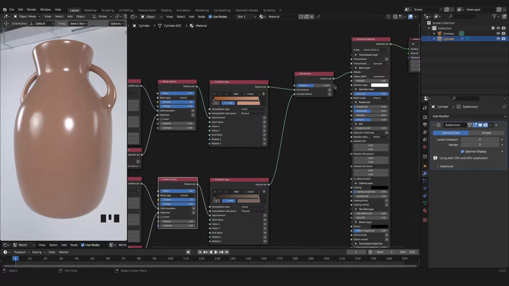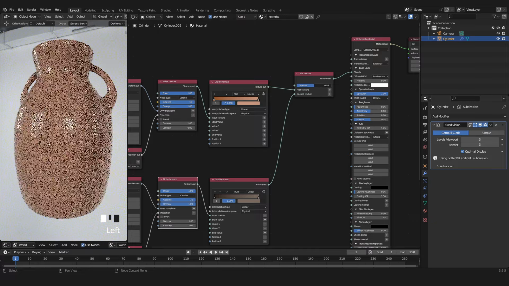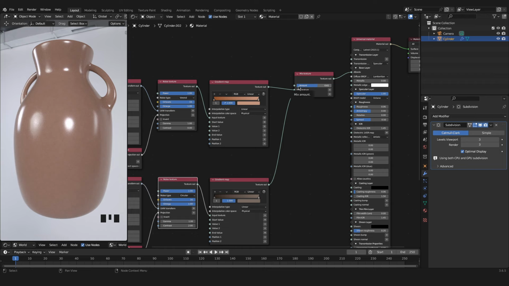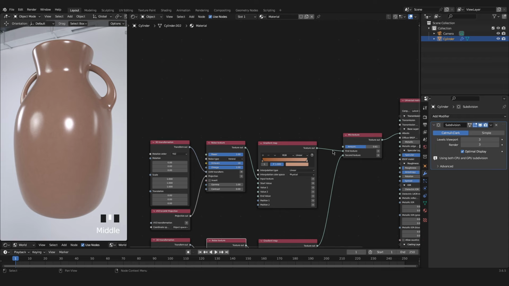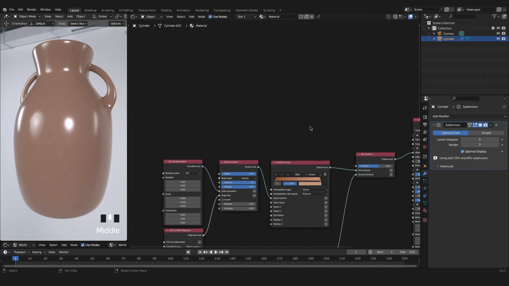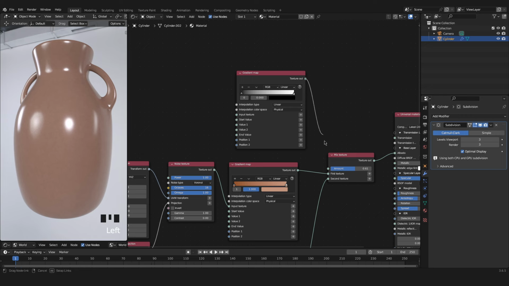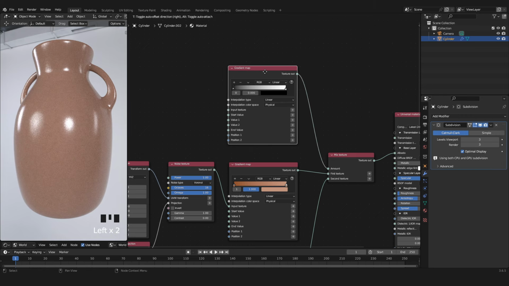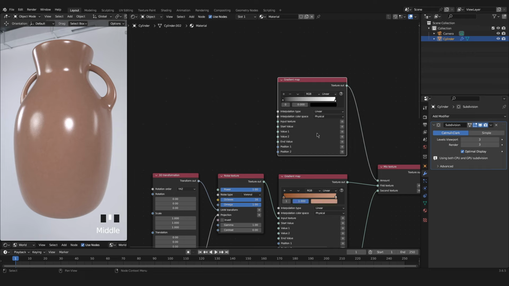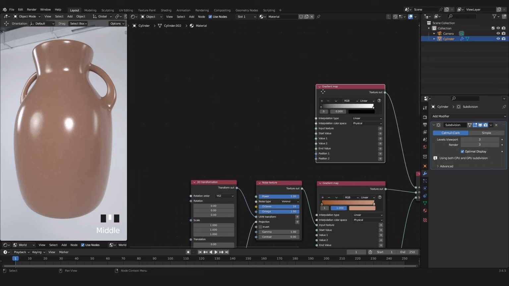So we have to change the transition that we currently have between these two colors, and we will do that through another node setup. This will get a bit more complicated, but I think if you follow along, this will be fine. So first of all, I want to set up another node, in this case a gradient node. So we press Shift A again and we search for a gradient map. And we take the texture out and we plug it into the mix texture down here. We can leave this gradient map for now. We will come back to it later.